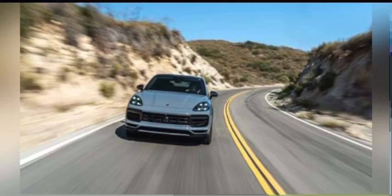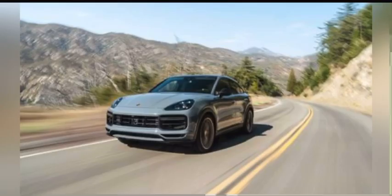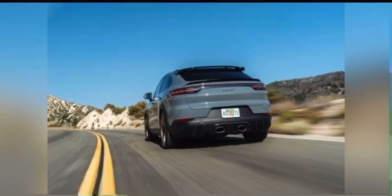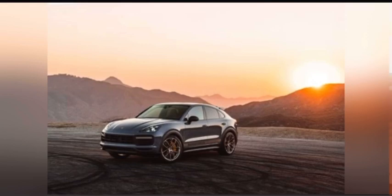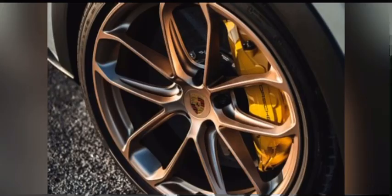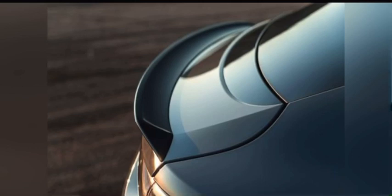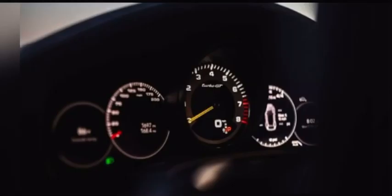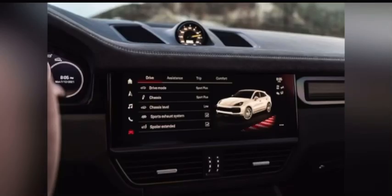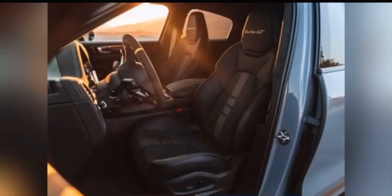Front and center in the dynamic show is the very distinctly rear-biased all-wheel drive system. The Turbo GT-specific setup is capable of sending the same maximum torque to the front axle as the Cayenne Turbo Coupe, but it can do so more quickly and more often, thanks in part to a liquid-cooled transfer case, which was added specifically for track use robustness, Porsche says. Track use? Well, yes, and not just for marketing stunt record laps either.